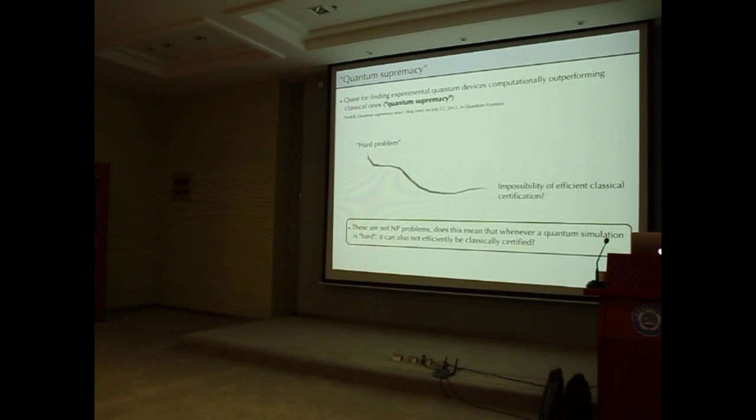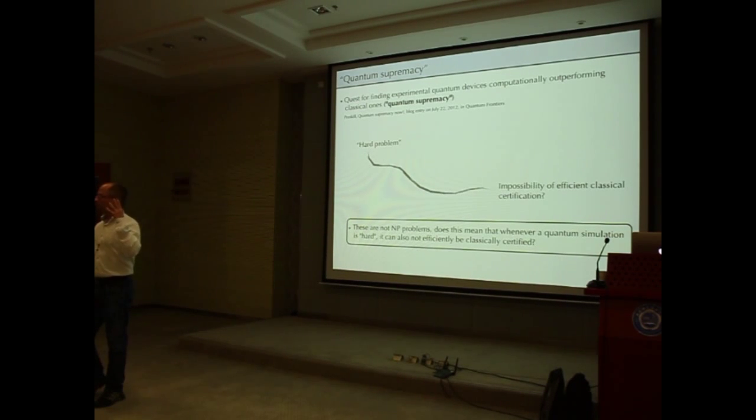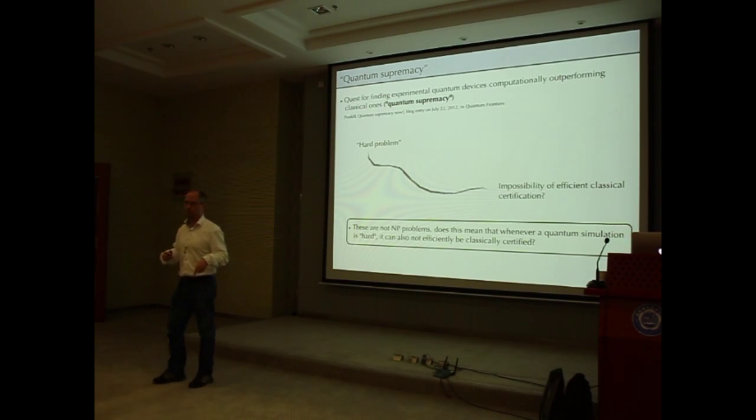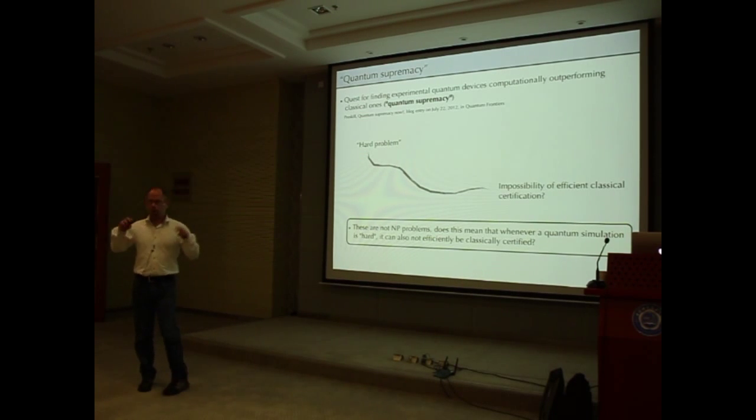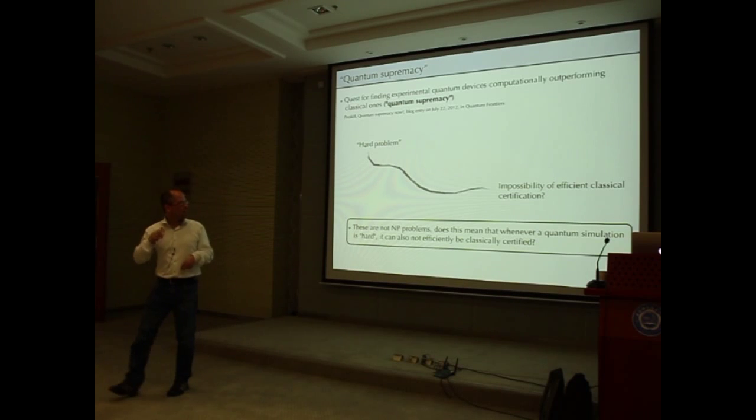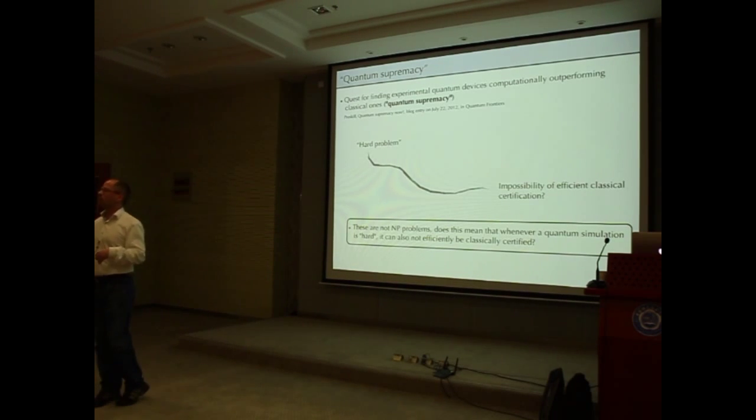But here is rather the setting of an analog computer. You go to the lab, it's hard, but the very hardness of the problem seems to make it impossible to efficiently certify classically. Say you go to the lab and the outcome is 5, but if it's a hard problem to find the 5, how would you know that you are correct in the first place? Do you see what I mean? The hardness of the problem, in quotation marks, and the impossibility of efficient classical certification seem to be two sides of the same coin.